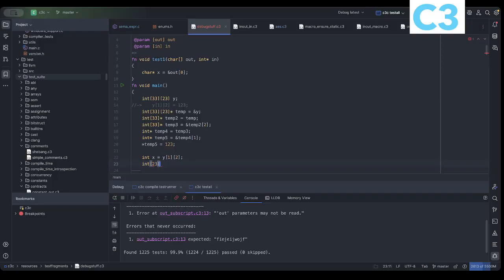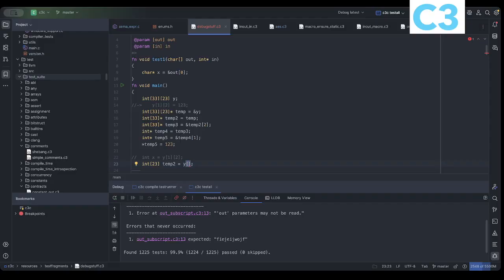Essentially, temp2 is equal to, so this one goes that way, right? So you take the address of y, and then, actually you don't need to do that. You can immediately just grab this pointer for various reasons.